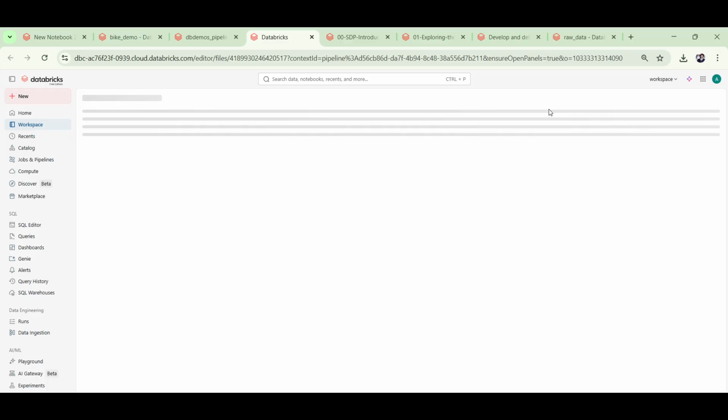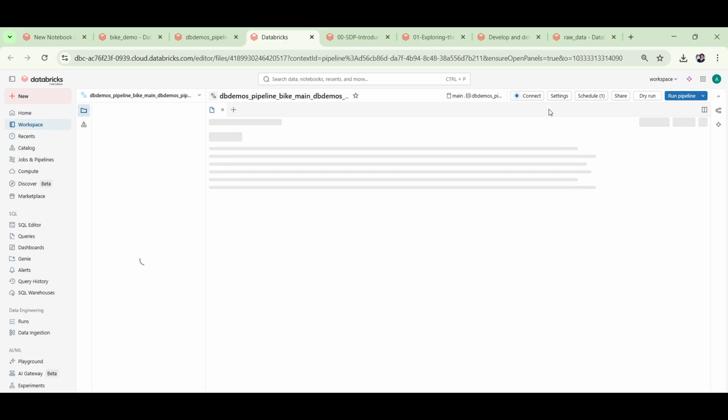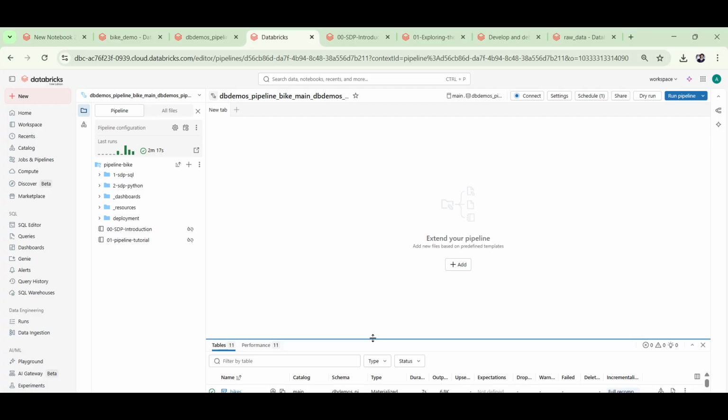You also find it, for example, when you try to create a pipeline. If you create a new pipeline, you will also find the editor there as well. Now the key part here is, of course, we are going to run it, and then probably we'll see some value here. The key part here is this is the editor, and it has a couple of areas that we are going to see.